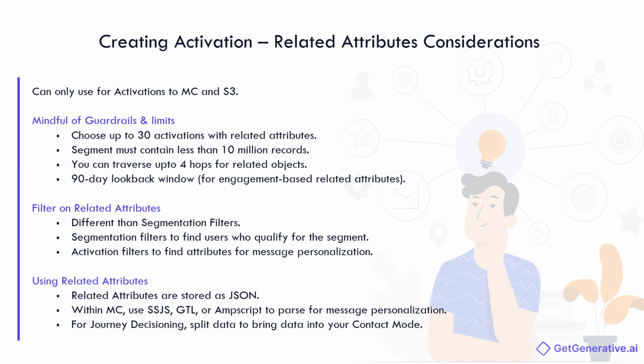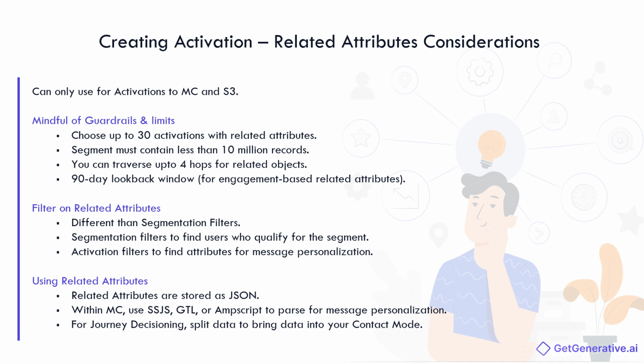But let's say in sales orders, within the last 90 days, you had 5 successful sales orders and 3 canceled sales orders. Activation will only send the data for the 3 canceled sales orders if you have applied a filter on a related attribute. So you can apply a filter on the individual, and you can also apply a filter on the related attributes. When we have the screen in front of you, that might make it much easier for you to reflect and review.